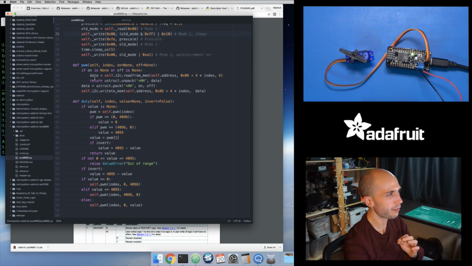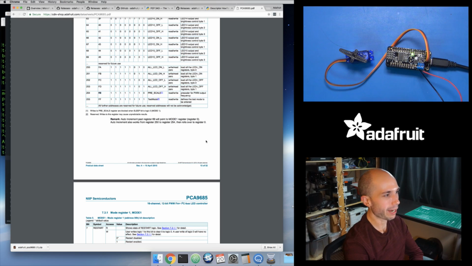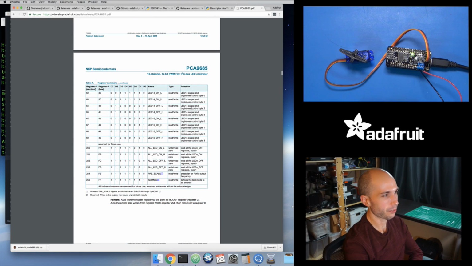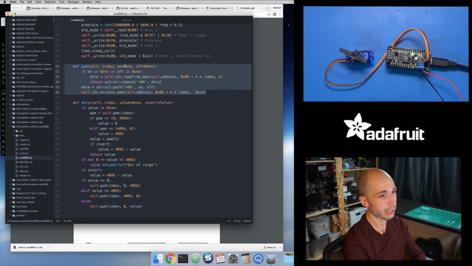And then I won't get too far into setting the PWM frequency and the duty cycle. These again are just setting registers. The PWM function is actually the core function of this module. It just writes to these PWM registers that the chip has. So for each of the 16 channels, there's 16 bits of PWM output, and so you can set the high and the low order bytes for that. And that's exactly what this function does. It's using the struct module to pack and unpack these 16-bit values and set them. But that's really all it's doing. It's just setting those 2 registers inside of here.